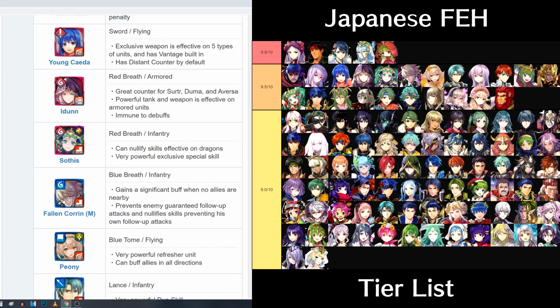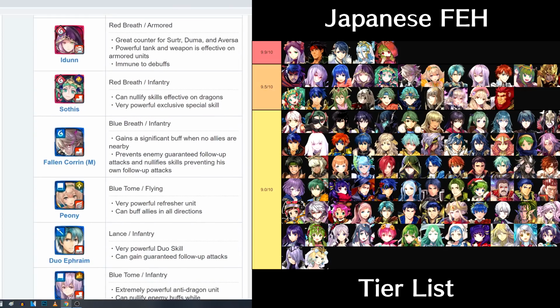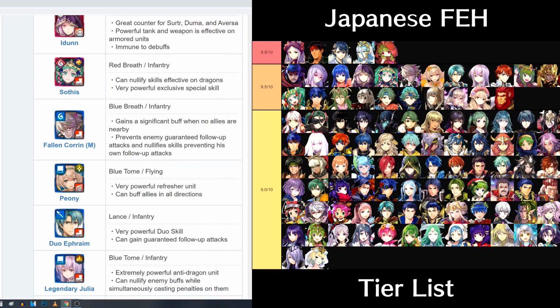And if they released a new banner tomorrow and one of the units had the exact same weapon as this Idun, I would be like, okay, sure, that's really powerful. So that just goes to show how well Idun has aged. And they have Sothis as well, so Sothis is pretty good too. She negates effective against dragons, and then she has distant counter. So very good unit. She's also very quick, so she has the option to player phase a little bit.